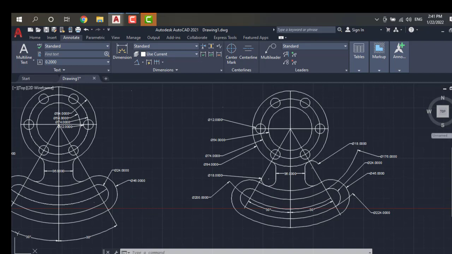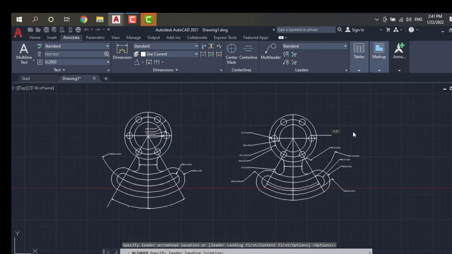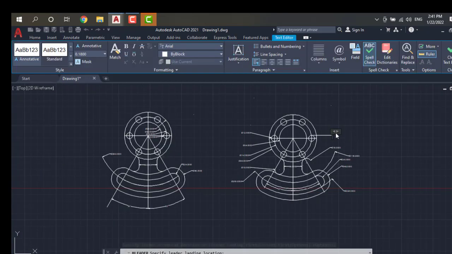So here number of holes will be 6. We have to give these dimensions by using multi-leader. Here you have to write the 6 number of holes.